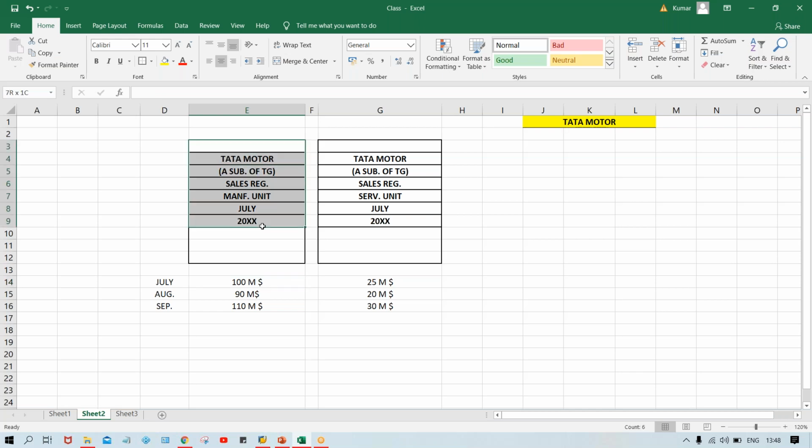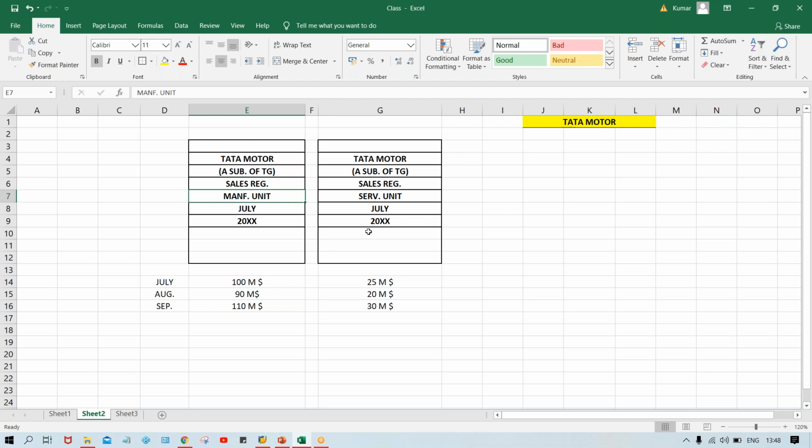The July month register is going to be taken by the users, in the sense an employee of the finance and accounts department who is responsible for this report preparation. Then he is going to calculate the total revenue, in the sense what total sales have taken place in that particular month, and then present the report that yes, this $100 million worth of sales is the revenue we generated in this particular month from manufacturing units. So this register got selected.